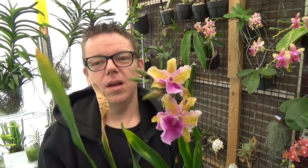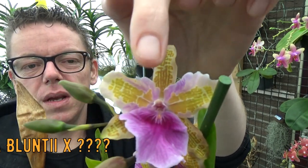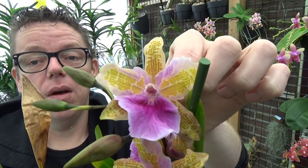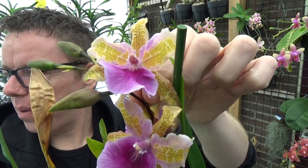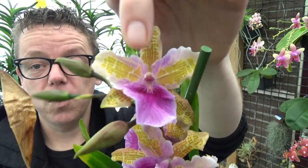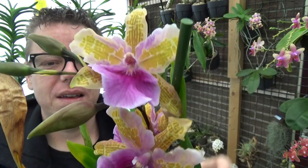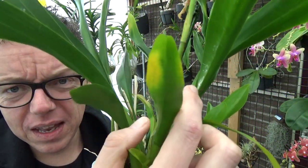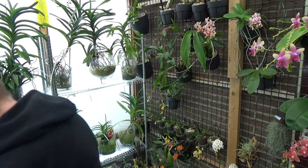Over here I have a Miltonia type — I think it's a cross with the Benutiy or something similar. Because of the colors and the pattern on the sepals and petals it reminds me of that, and the lip maybe reminds me of Ragnelli. It doesn't have a name tag, but I really like the etching — a beautiful yellowish color in the middle and then that purple edge on the petals. I did spot what looks like some remnants of scale on here.